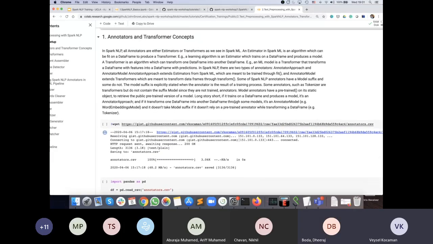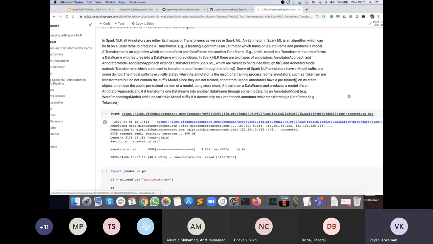Basically we call all these steps in a pipeline annotators, and when we fit or transform, it means we transform my data using pre-trained models. When we do annotate, we basically do some transformation because it's already fitted. When we want to fit a new model, we use annotators. So these are the basics, but when you read that article, you will learn much more about this concept.